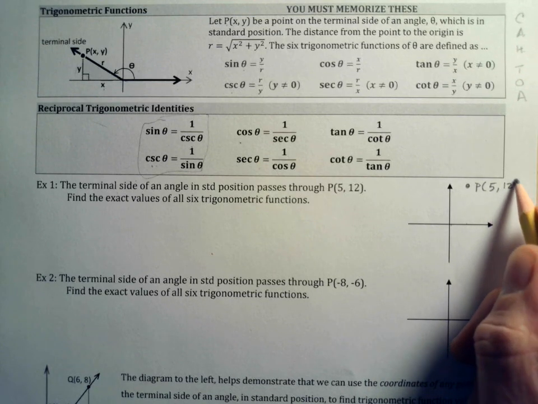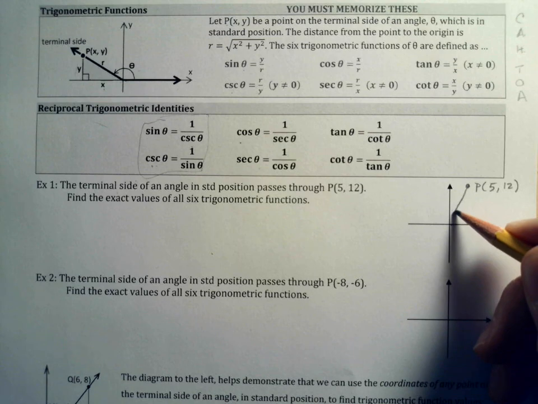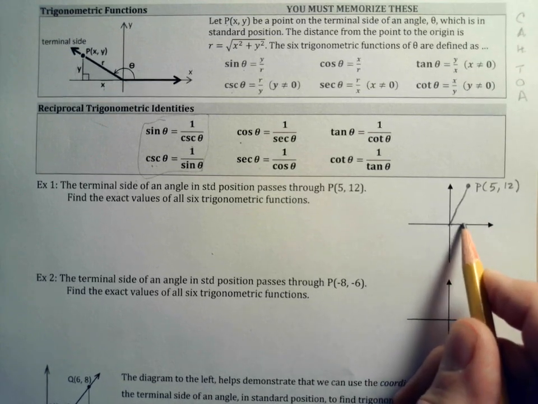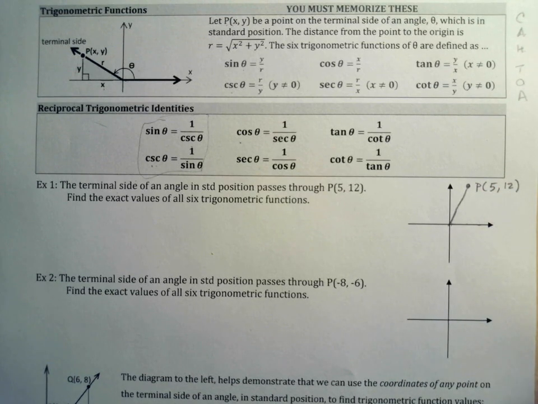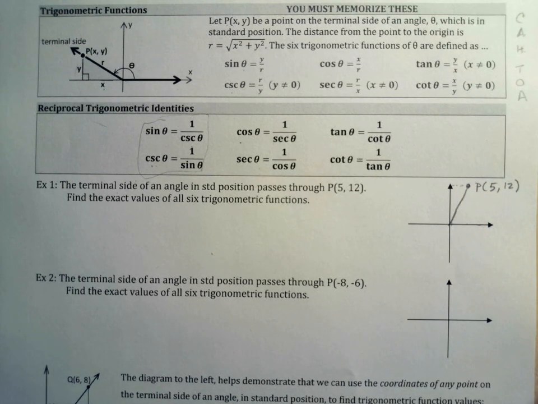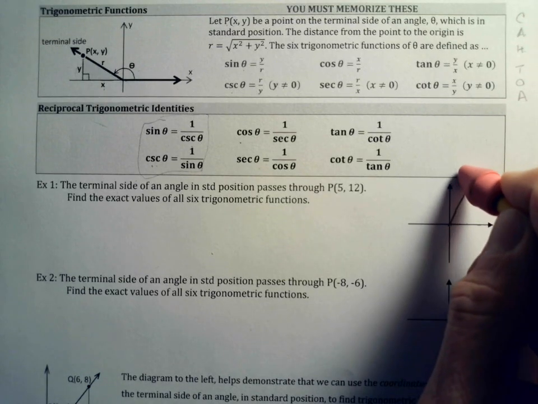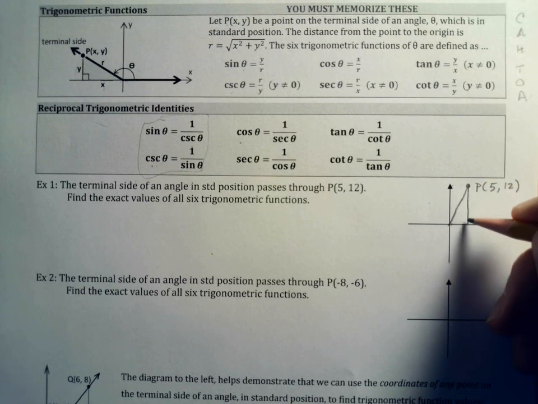(5, 12). All right, so every time we have a situation like this with an angle in standard position, we want to draw that angle in. We almost never draw the initial side in, but we draw the terminal side in. And then what we want to do is draw a right triangle. And we never draw the right triangle over to the y-axis. It'll become more clear why that is. We always want to draw from that point down to the x-axis.